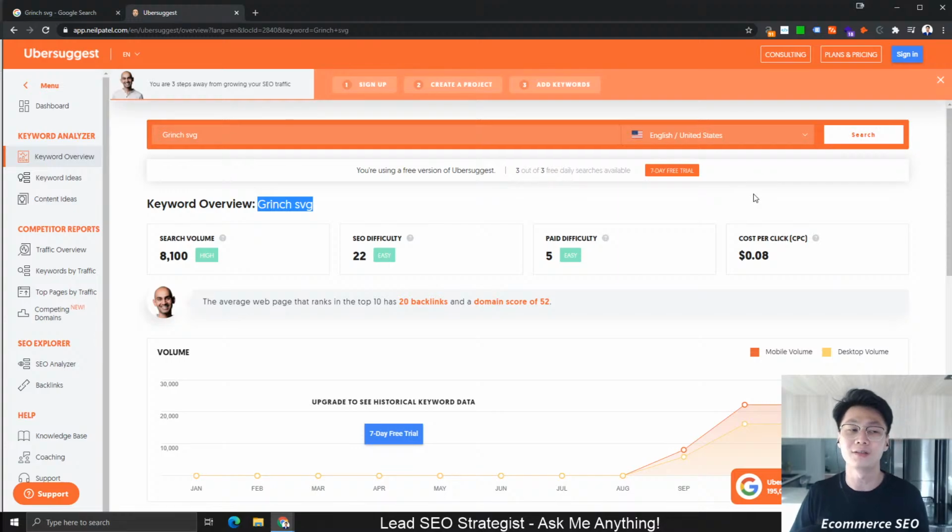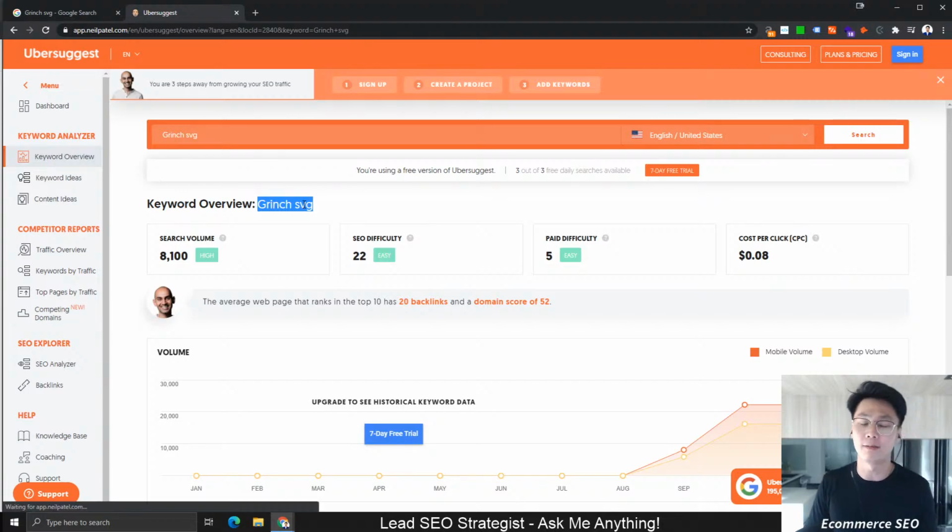So in a nutshell, people are definitely searching for this, but the intention is not generally to buy stuff, but more to look for green SVG so that they can download it, right?